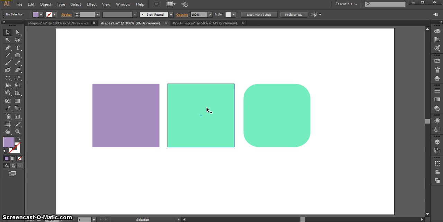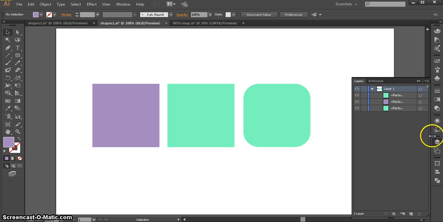Another way to select content when you have multiple things on one artboard is with your layers panel. Over here in my layers panel, I can see that I have a different little shape for each of the components on my artboard, and if I click on the blue square, you can tell it's selected in the layers panel because it gets this little square filled in next to it. I can also use that as a way to select other content.